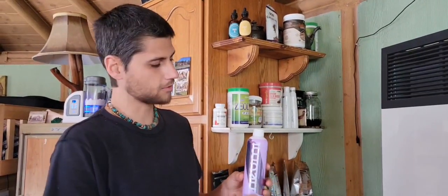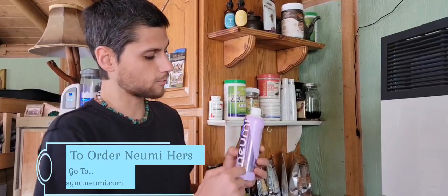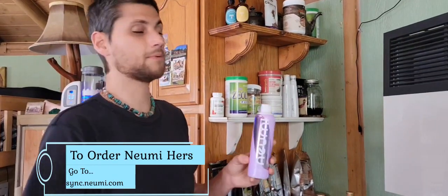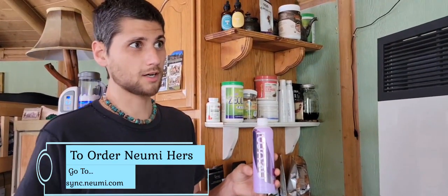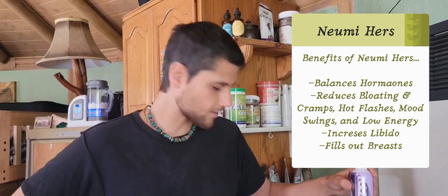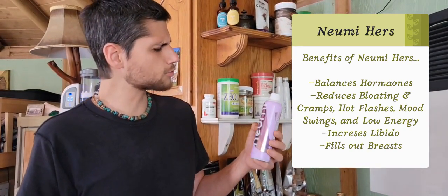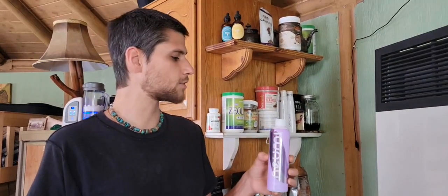Also by this Neumi company, they have a new one they just came out with. Now this is super advanced nano tech, so it really absorbs into the system. This is one for women. It's called Hers. And it's really helping a ton of women with their cycles and their menstrual and their hot flashes, particularly was one. You know, anything we can do to have a better life. Crystal's been taking this, and she didn't think her hormones were too far off, but after she started taking it, she was surprised at how much better she felt.